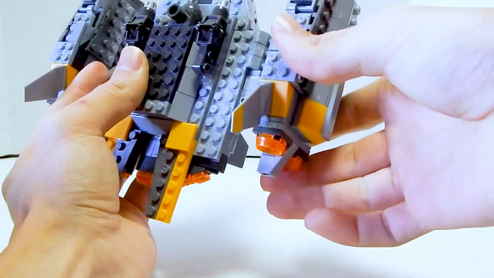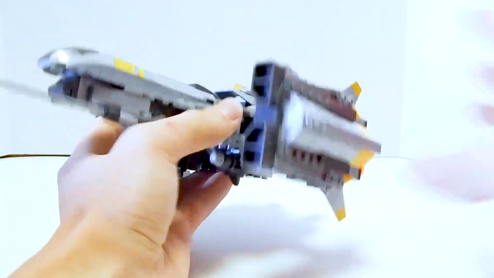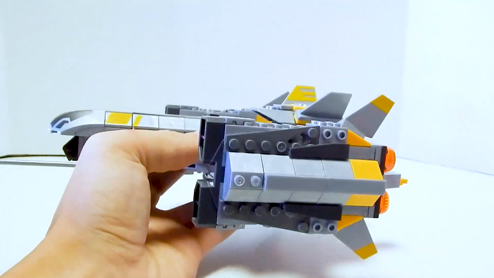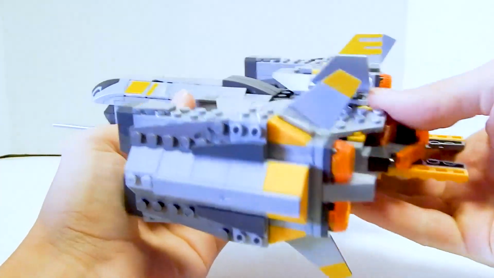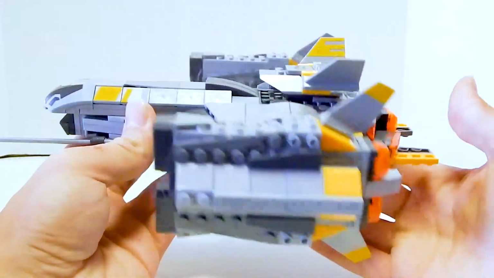That's one thing a lot of reviews that I've seen talk about is how fragile these ships are. And it's really not that fragile. This doesn't feel like it's going to break. Obviously, the little fins can be knocked off because they're only attached by a couple studs. But overall, this thing feels solid, and it feels like you can swoosh it around, fly it around, land it, do space battles with it. I don't feel like this is going to fall apart in my hands.